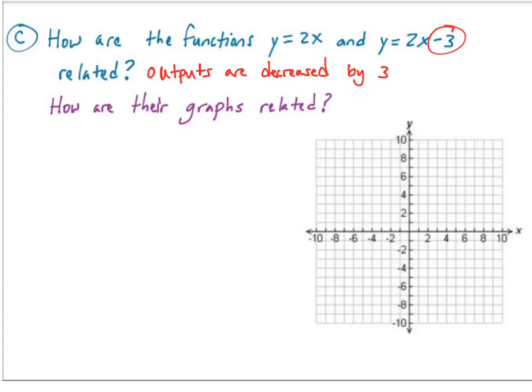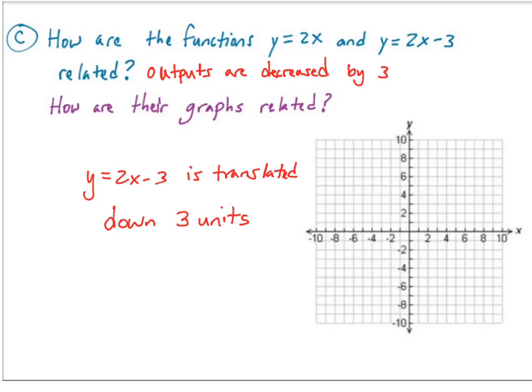And so from a graphical standpoint, I don't even need to graph this to know what's going to happen. I should know their graphs are related, but I know that y equals 2x minus 3 is translated down 3 units. And so if I wanted to, I could graph these. So let's go ahead and graph these.